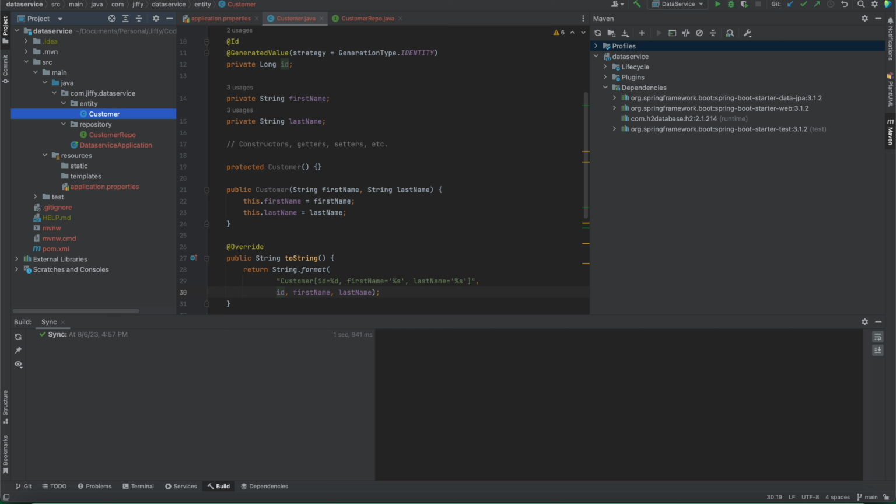So repository is there. Now we discussed that the controller shall speak to the service to fetch the data, and service shall be having some kind of business logic to do things.